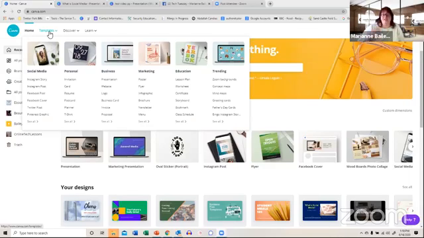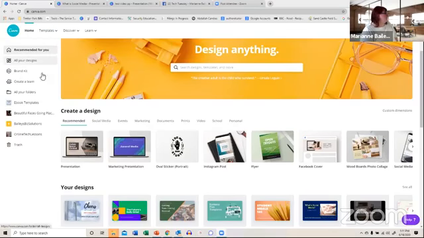So for those like me that aren't necessarily design or graphic talented, it definitely gives you a head start on designing stuff for your business, which is really nice.